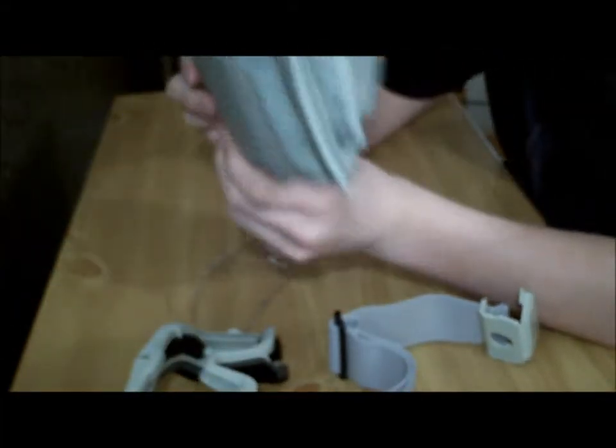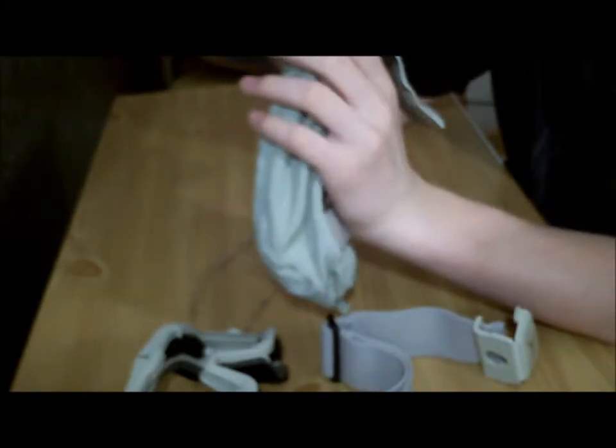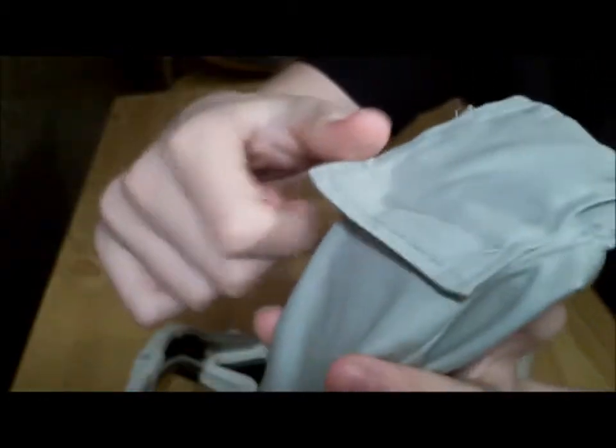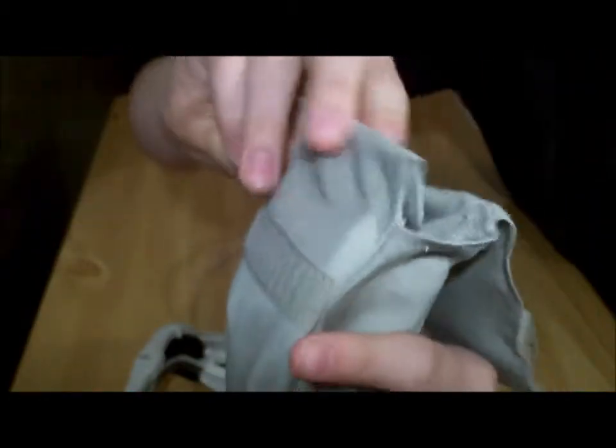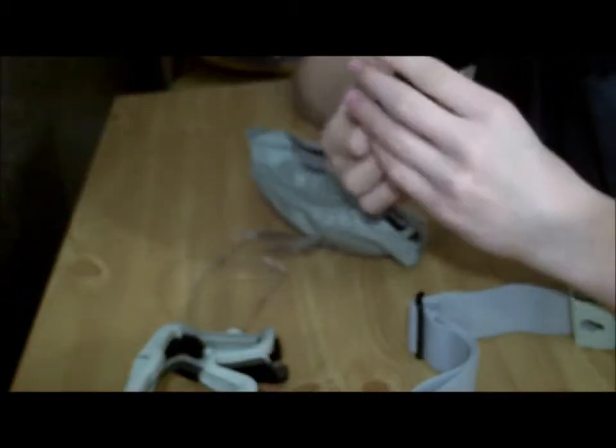Everybody was like, where's my smoked lens? Because it is said to come with a darker tint of a lens. But as you can see here, say this is the closed position of it. Then there's a tab here. Right here. There, and there's your smoked lens.